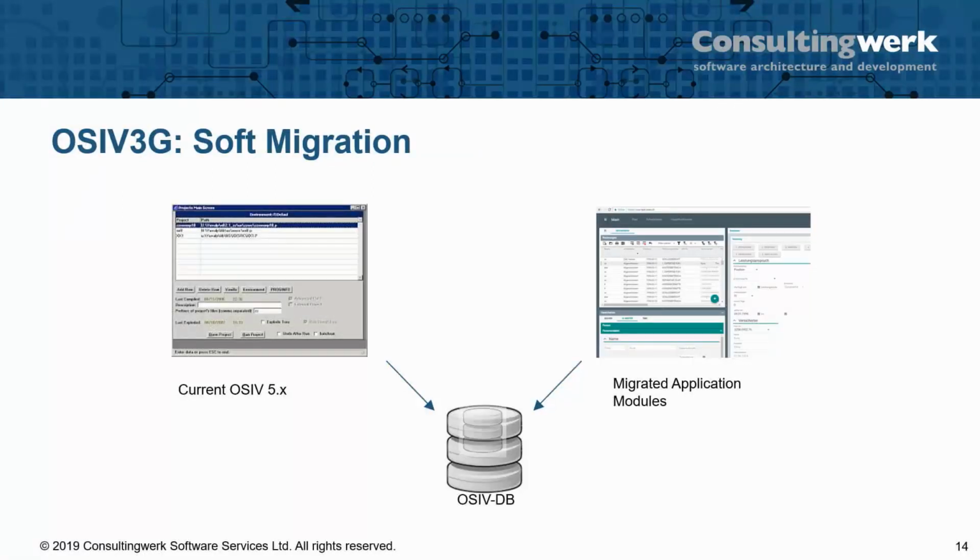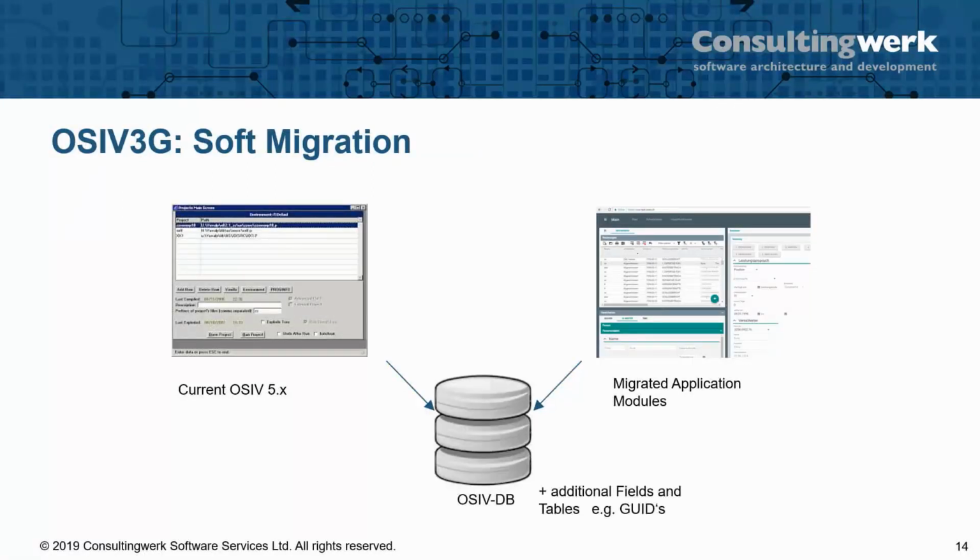So for the database, it means the database could grow. We could add fields and tables if we needed to support the new application. And one of the things that we, for instance, did is we added something like a GUID key to every table, because we have in the two frameworks used there a lot of functionality that works best if you have such a modern key. But the existing source code still works against a lot of human meaningful keys. And then we added the databases of the frameworks.